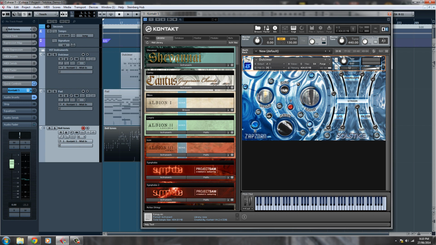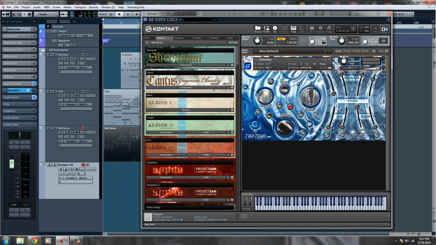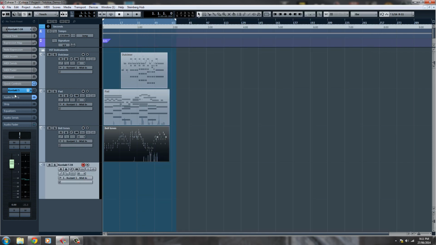Now, this piece was probably pretty quick and pretty fun to write because one of the main features of this library is that you can randomize almost any parameter. And if you have a look at the middle here, there's this red button. This is the master randomizer. Randomizes anything in the library. So I'll go through the actual interface and the sounds that it comes with.